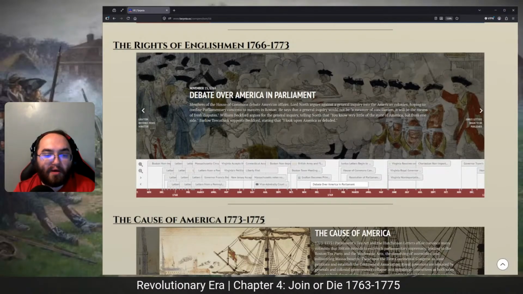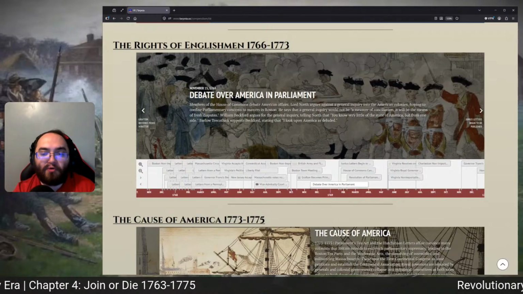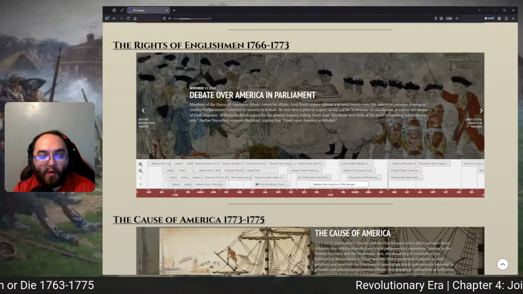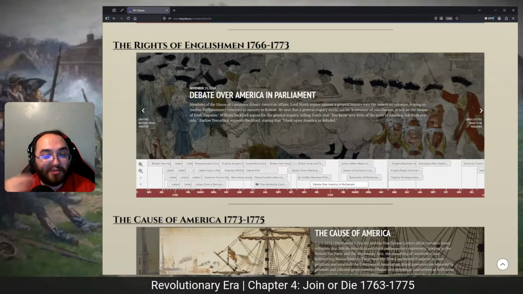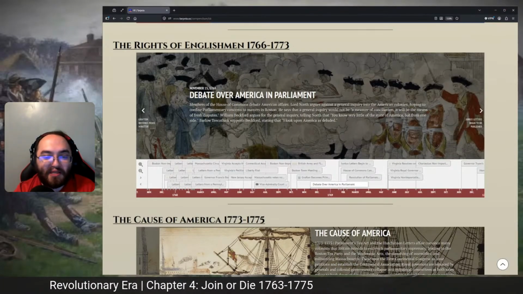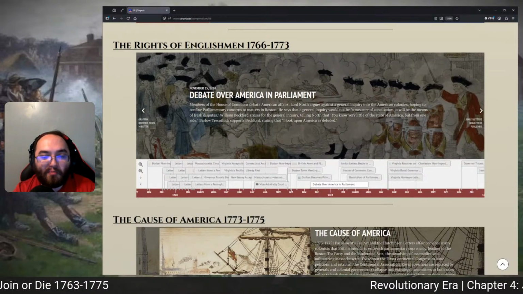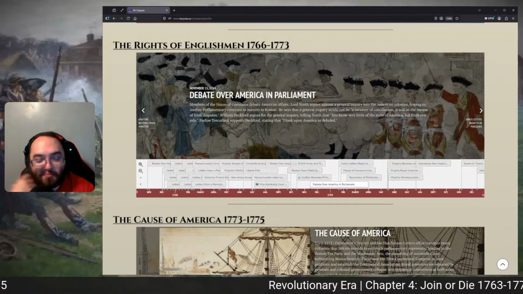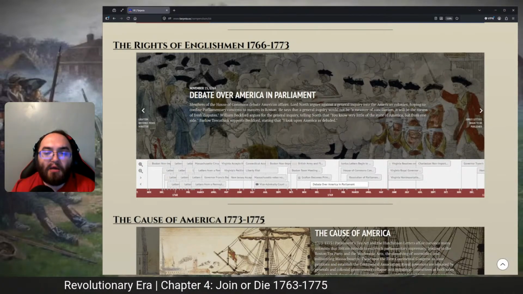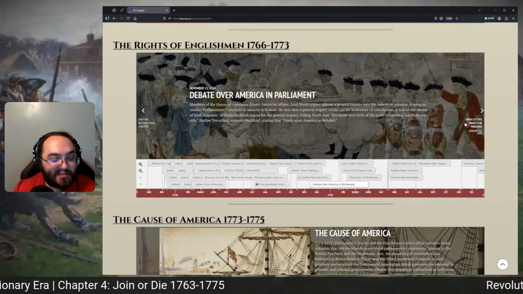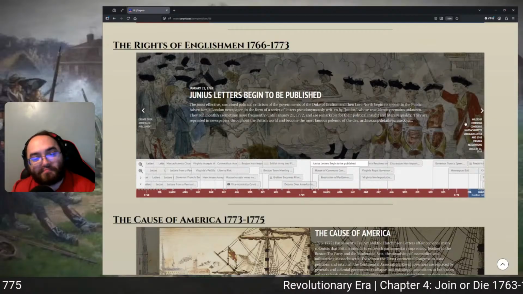disputes. William Beckford argues for a general inquiry, telling North that you know very little of the state of America, but from one side. Barlow Trechkothick, these are interesting names, supports Beckford, stating that I look upon America as deluded. And so Britain, Parliament, is debating these issues, and I hope to add even more primary sources about all these debates, if we can find the full text of these debates happening in Parliament.